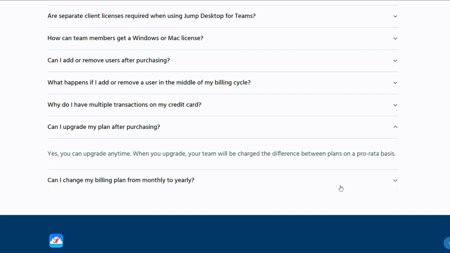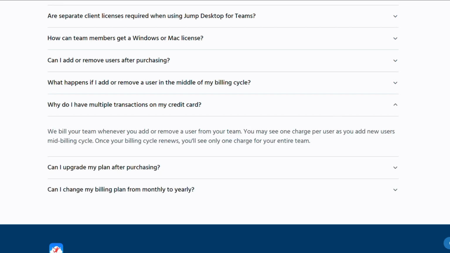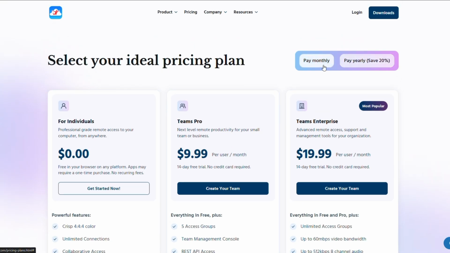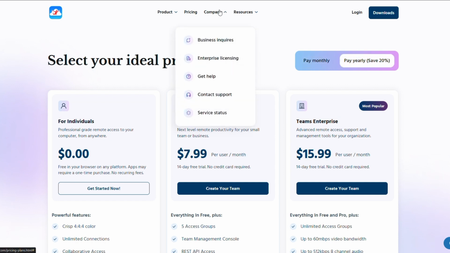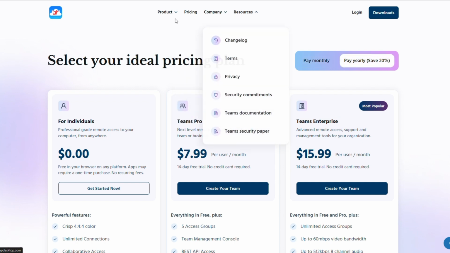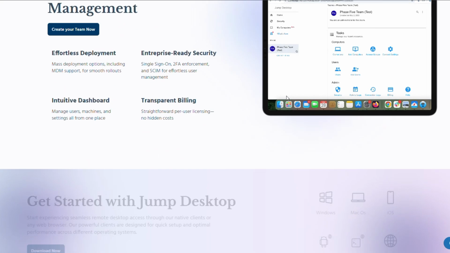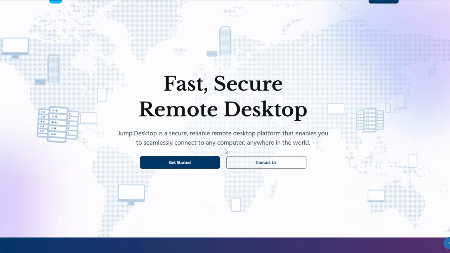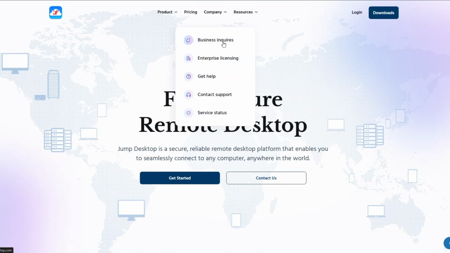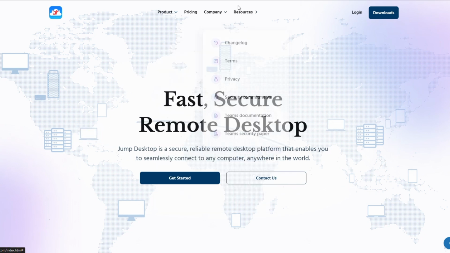Where the hype falls apart: it isn't completely free. Some versions require a one-time purchase or additional setup, depending on your platform. Performance depends on your internet connection. A slow or unstable network can lead to lag, reduced image quality, or disconnects. Not every feature is beginner-friendly. Advanced options may take some time to understand if you're new to remote desktop software.